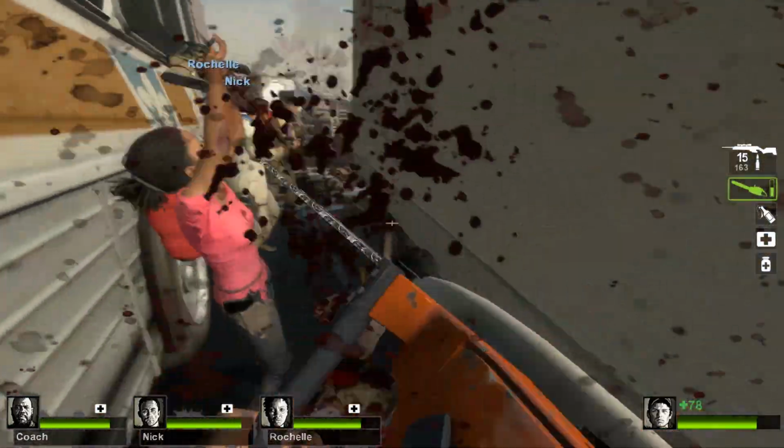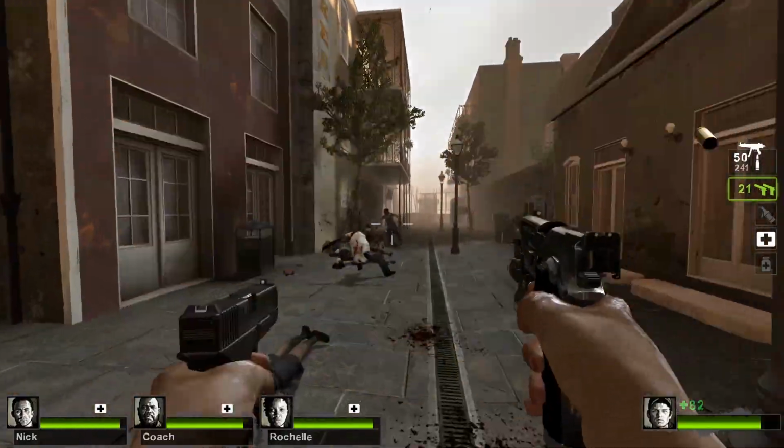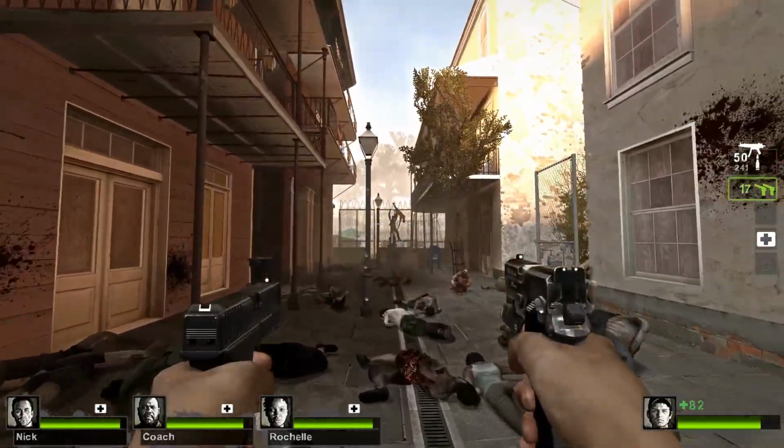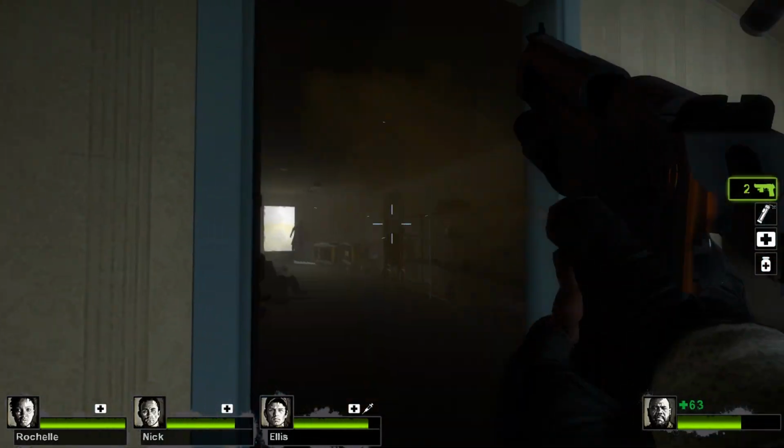You'll start a campaign with a P220 pistol, and if you acquire another you'll equip a Glock, and the two can be dual wielded. The other sidearm is a Magnum pistol, and all pistols have infinite ammo. Some weapons return from the previous game, but most of them are new.